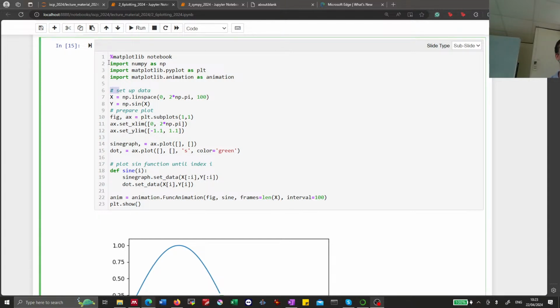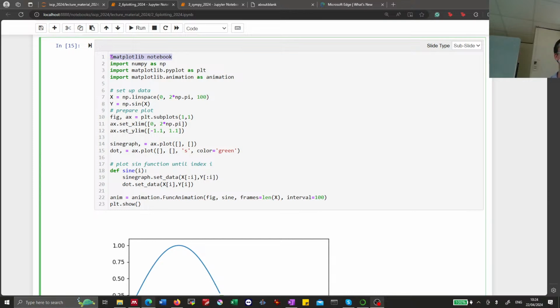We import some modules, right? So animation from matplotlib, import animation. Well, that's a new thing. We also changed the plotting backend, right? Because the ordinary one, at least in my setup, is not compatible with animations.